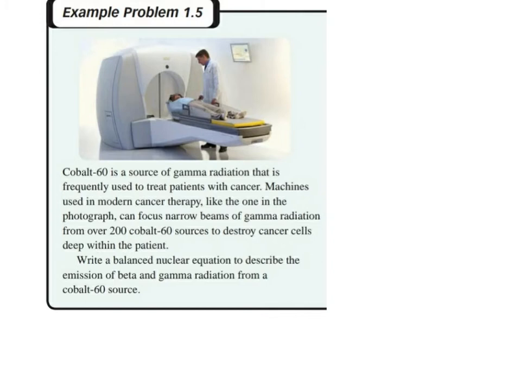It is important to realize here, guys, that there are two different radiations happening. There is beta and there's gamma. If it was just gamma radiation, guys, there wouldn't be much to put. We would just put a gamma wave and that's it, or gamma particle and that's it. Because of the addition of the beta in this case, we do have to do some mathematical work in this question. So anyways, we'll get right into it.